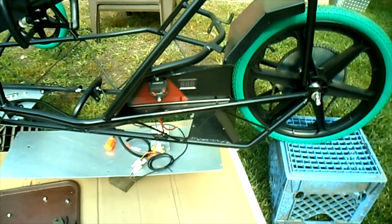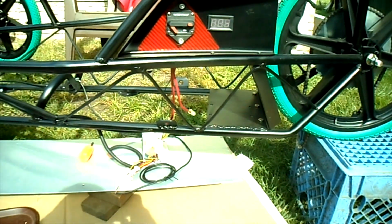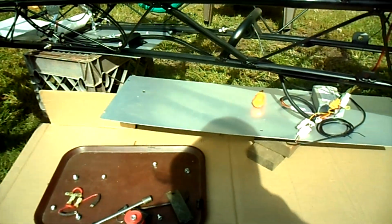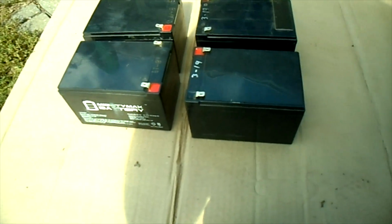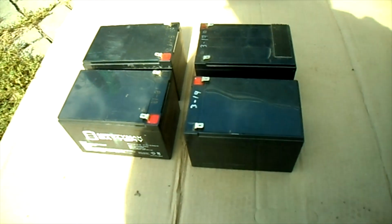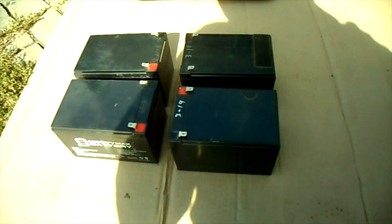Windy again, but I got the motor pulled out of the Polaris here. Had to drop the belly pan and everything. And also I pulled out them four 12 volt, 12 amp hour SLA batteries. They're not even worth bothering with.